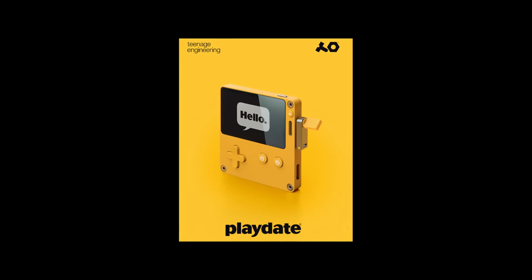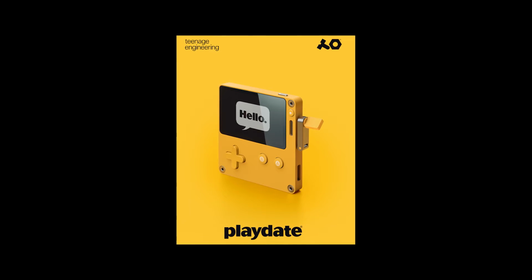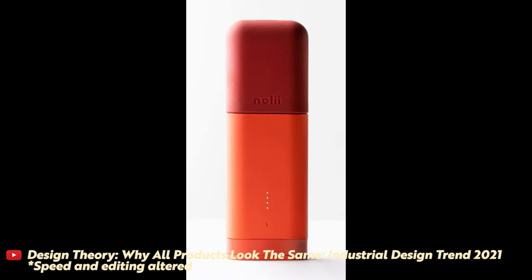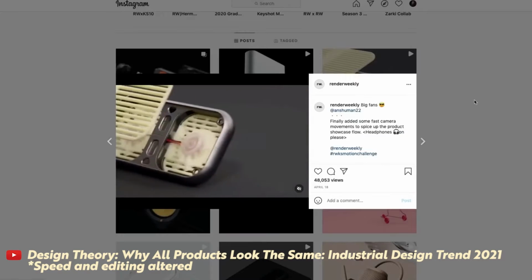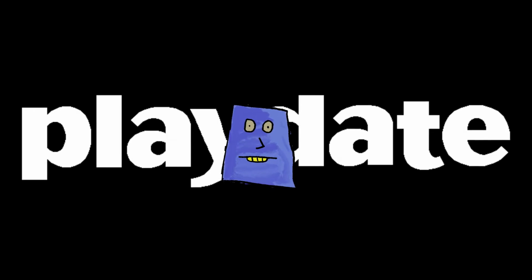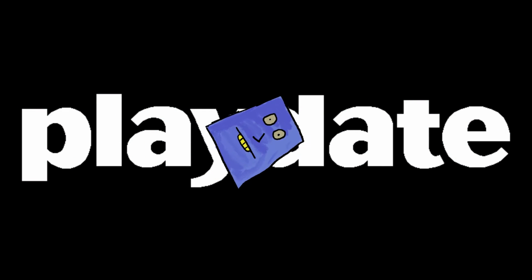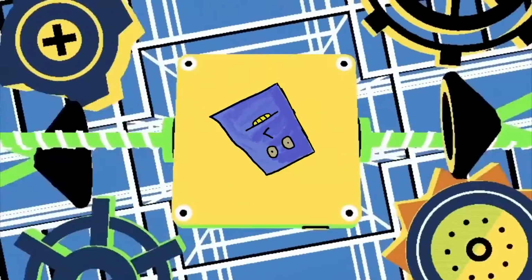Playdate itself really isn't that special in its overall aesthetic or even just its product silhouette. In fact, it's been noted at this point that a lot of industrial designers have settled into a general aesthetic of a rectangle with rounded corners of some form. Playdate is just plain appealing, especially to someone like me who grew up with old handhelds. It obviously borrows a lot from retro handheld gaming devices, but through its visuals in particular, it establishes itself as modern and stylish.